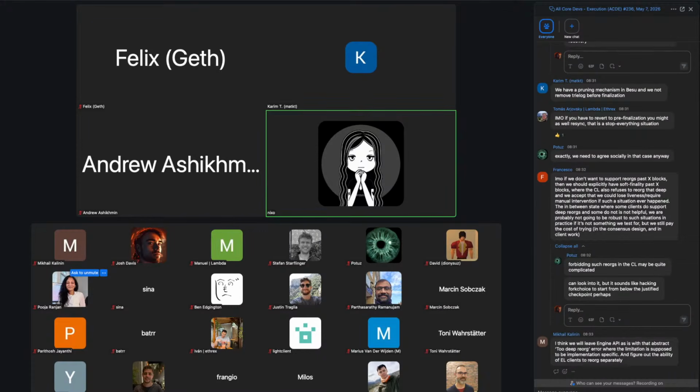Go ahead, Karim. I just wanted to say something. In Besu, in order to manage the deep reorg, what we are doing is to do this rollback by batch. So we are applying an amount of trielog, persisting this state, and restarting applying a batch of trielog, etc. Like that, we can remove the issue of out of memory if we have a really big reorg.